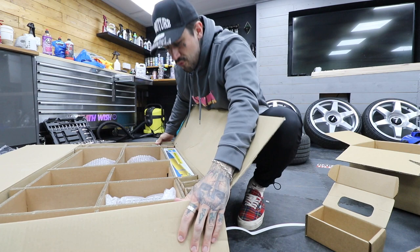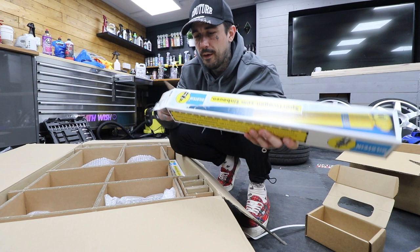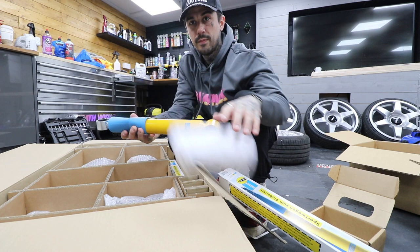So they're separate to the rear. So the rear has normal Bilstein struts, like so. I'm going to be super careful here. I don't want to lose anything because I've got to go to Scotland and do this. So the rear has, wow, Bilstein rear struts, as you can see there.